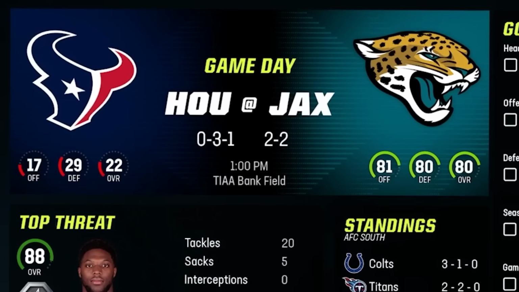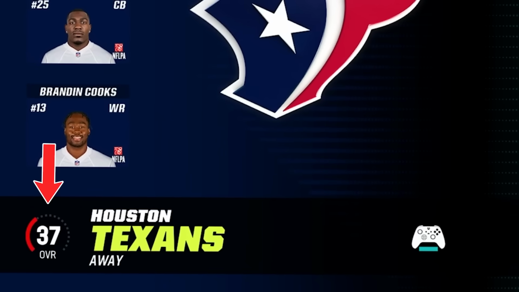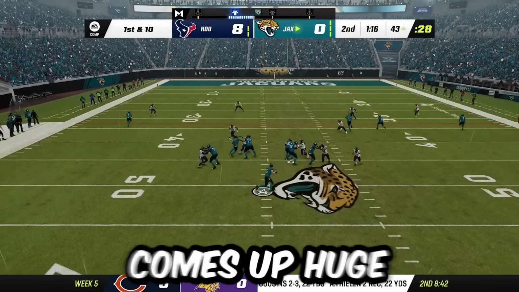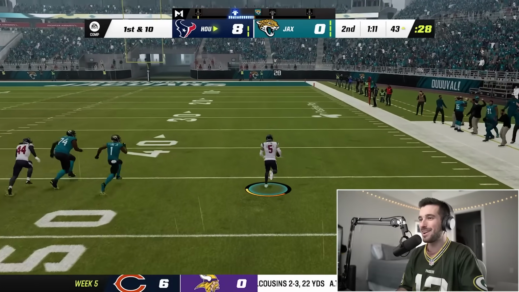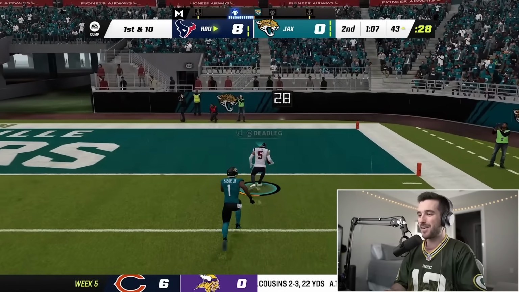Time to get into game number 5, a divisional matchup against the Jacksonville Jaguars. We still have 0 wins in the win column. We're up to a 37 overall. That was a pretty big jump. I'll take that. After driving down the field and scoring an easy touchdown, finally our defense comes up huge. Pick! Trevor with an errant pass. 99 speed. No one's catching him. Our first defensive touchdown. Number 5, who are you?